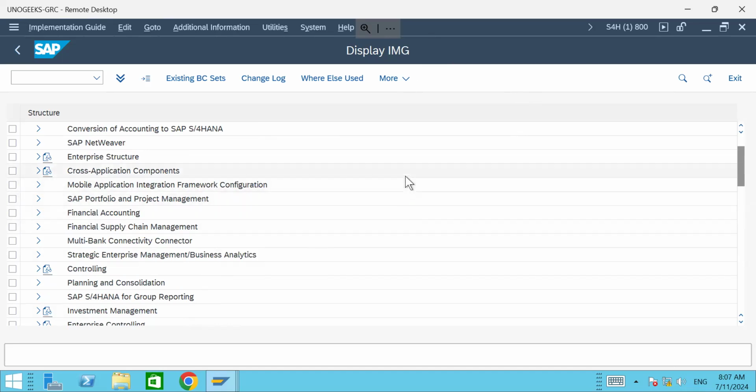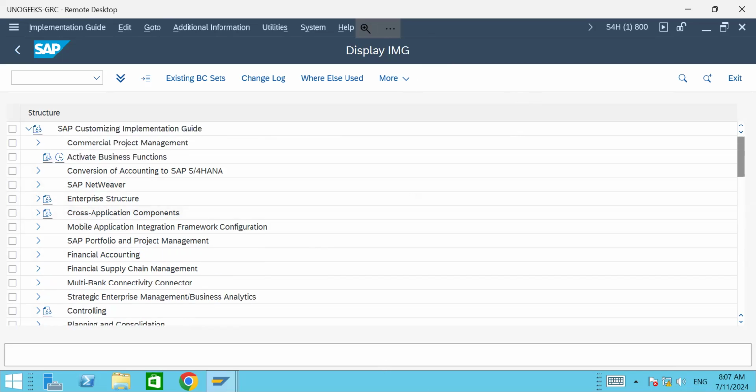In the same way, in S4 HANA or ECC security or SRM or CRM system or any other system, functional teams are using this system for configuration purposes. Okay. Okay. So till here, ERP, this is done.